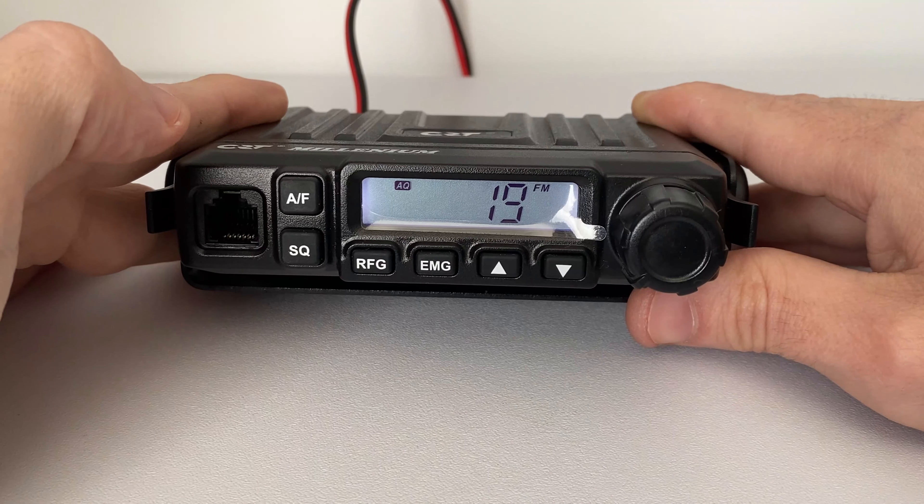switches between the European mode and UK mode, so that's worth bearing in mind. It doesn't actually access AM. Now if you want to use AM on the European band, you need to switch the radio to EU. To do that, press and hold the AM and FM button, turn on the radio like we did before, and select EU. Switch off the radio and turn it back on again, and now you will have access to the AM band.